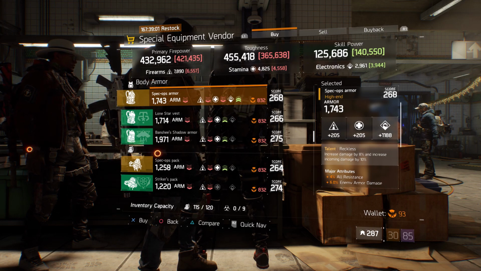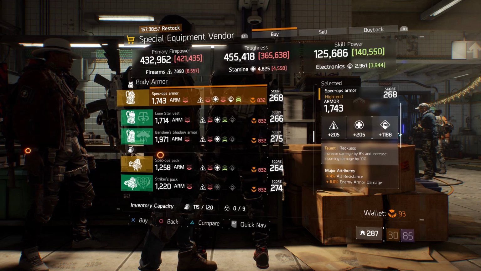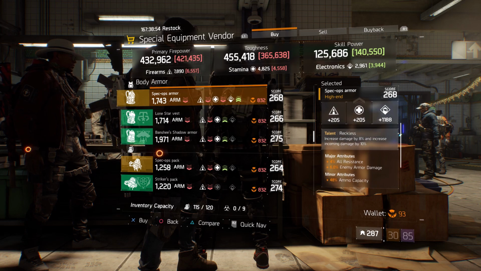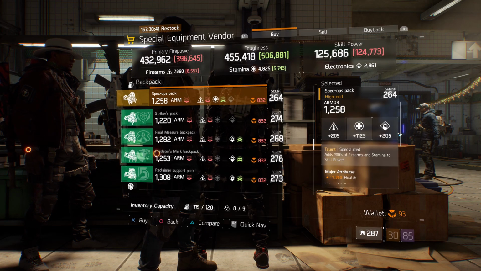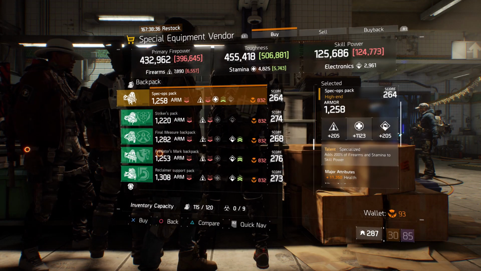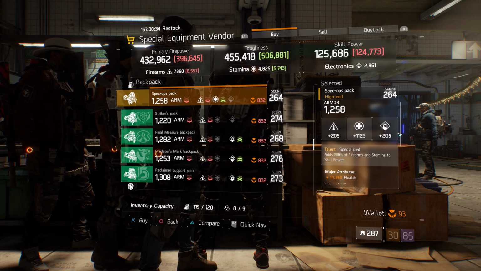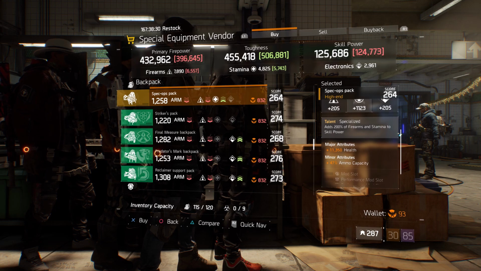The armor is 1743, and its roll for electronics 1188. And the attributes it has are all resistance, enemy armor damage, and ammo capacity. Also here we have a spec ops pack with the talent specialized on it with a gear score of 264. Its roll for stamina 1123, and the attributes it has are health and ammo capacity.